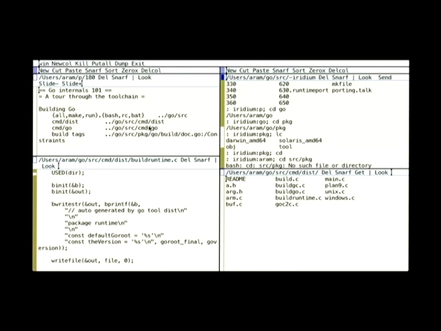Eventually, cmd/dist will build the Go tool, which you are already familiar with, and the Go tool can build everything else. And the Go tool is really interesting because it's essentially a cross-build tool. It always cross-compiles. So your Go tool runs on your machine, but it can produce binaries for everything else.